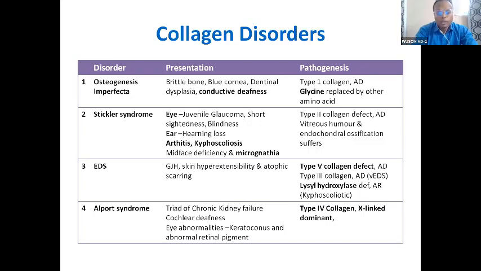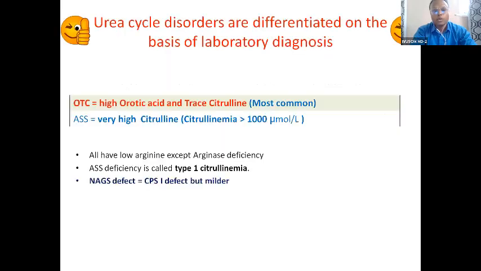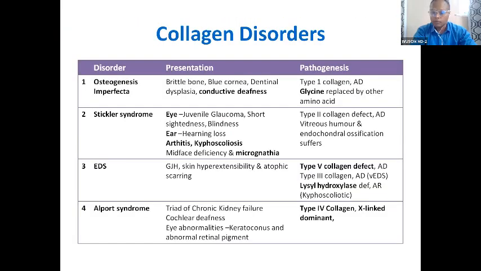So let's talk first about osteogenesis. These are all disorders, because USMLE and NBME ask most of their questions from disorders. Okay. So I'm going to put very high-yield points here, and you can see they are in bold letters. Wherever you see a high-yield point, it is in bold. They are all important, but the very high-yield ones are in bold. I could have put a star, so you don't have to worry. Consider this bold letter as a star.